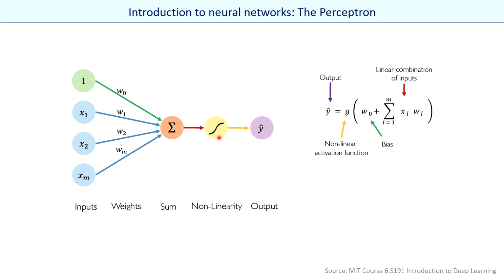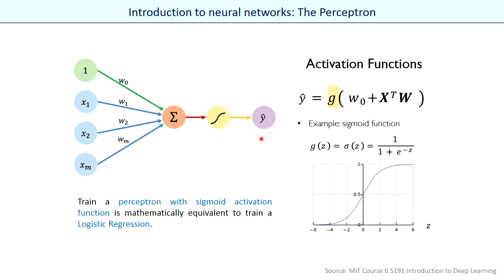For example, the activation function could be the sigmoid function that we have already seen in the logistic regression, and that allows us to transform the sum of expression levels to a probability. For example, the probability that the sample is acute myeloid leukemia. If we use the sigmoid activation function, we obtain exactly a logistic regression. The mathematical formula will be the same, but in the case of a perceptron, it's possible to choose other activation functions, not only the sigmoid function. We can say that a perceptron represents a generalization of the logistic regression.